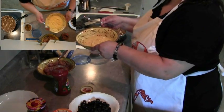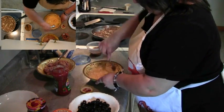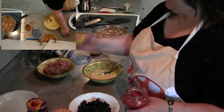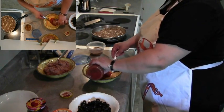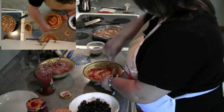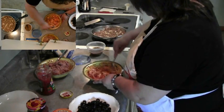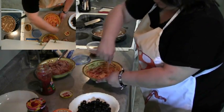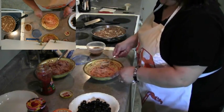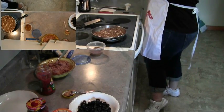As you can see, the Velveeta has started to melt a bit. I'm going to give it a stir and then add some paste picante sauce. You can get different kinds — mild, medium, or hot, depending on your taste. I'll put about at least a quarter of the container into the bowl and start to mix it up. I know it looks kind of gross for a minute, but once you get it back in the microwave for a few minutes, it comes out nice. You can use this dip by itself with nacho chips, or I like to incorporate it with my nachos. I'm going to zap it back in the microwave for about two more minutes.